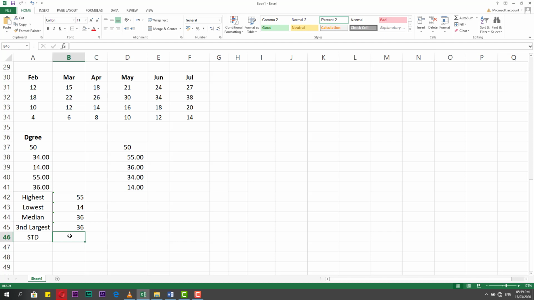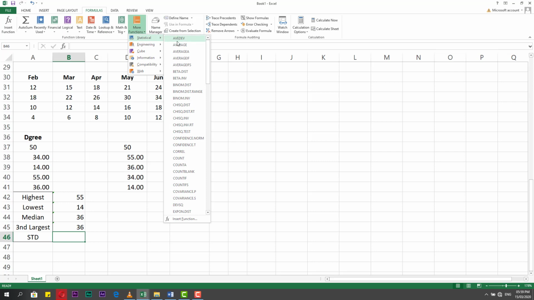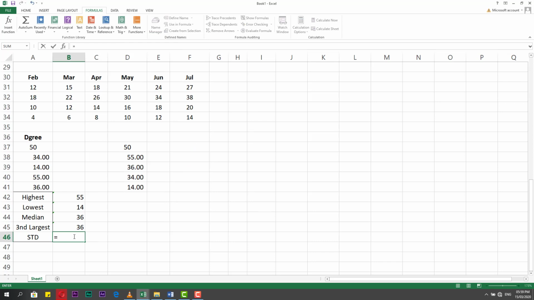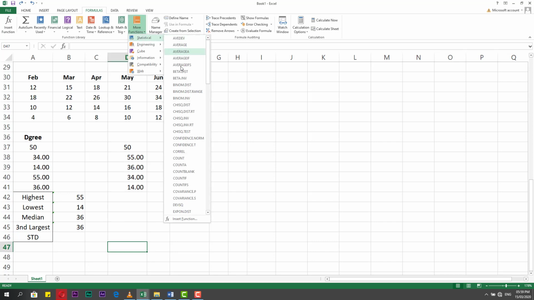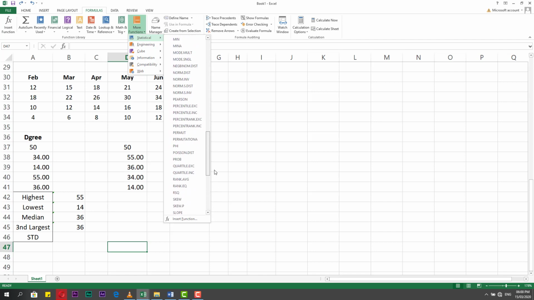Okay, the other thing we need to talk about is STDEV, and this is statistics. You can get it from Formula, then More Functions, then Statistics, and you can select it from there. You can write standard. It gives you standard, and if you select here, it will give you what it does. Okay, sorry, Control Z. If I go here, whichever one I select, it gives me a hint for it, what it means and what it returns for you.